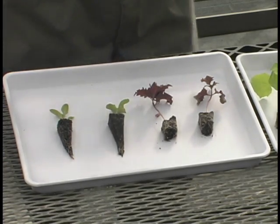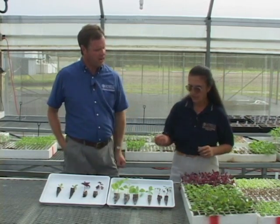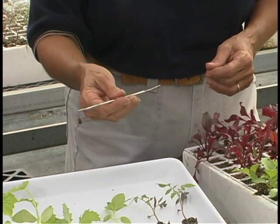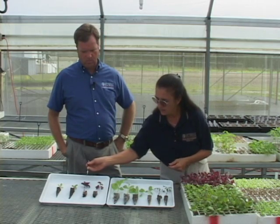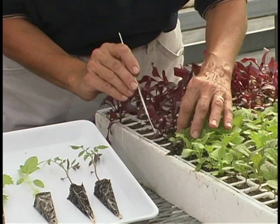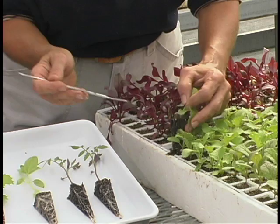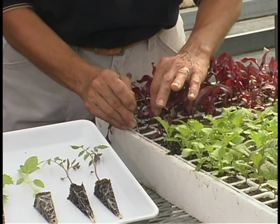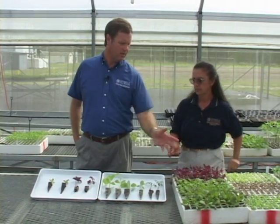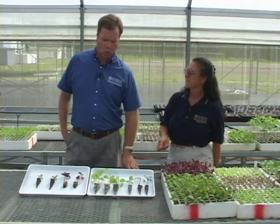If you were really pressed and had to get something out on the early side, how could you do that without tearing it? Because once we get to this point, we've put the plant at risk — it may or may not make it. We've actually found a small device — this is a cocktail fork — that we enjoy using for several different things. These could be planted in the perlite or peat mix because you have a nice solid plug; we could never plant that in a floating system. But when we want to get it out and it's a little on the small side, we stick the fork down into the cell and it pulls the plug out whether it has a full root system or not. So if some are a little further behind and we're ready to go with the majority of them, we can assist in getting those last ones out so that we can get the whole crop planted at one time.